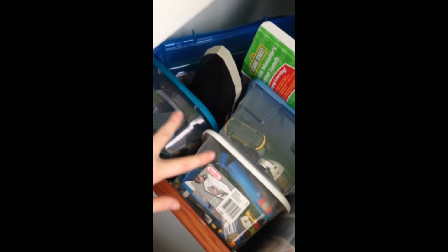Okay, my camera just died, so I'm filming with my cell phone now for the rest of this so I can get it over with. So I was talking about how these are his bins of Big boy Legos that we have lots put away in the shed. There's a random snow globe. There's an extra lid for bins because we constantly have these bins and they'll break, and I save the lids in case we break a lid. We have a replacement. There is a Play-Doh set that is Sesame Street that we use frequently, probably a few times a month. There's another bin of Cars.